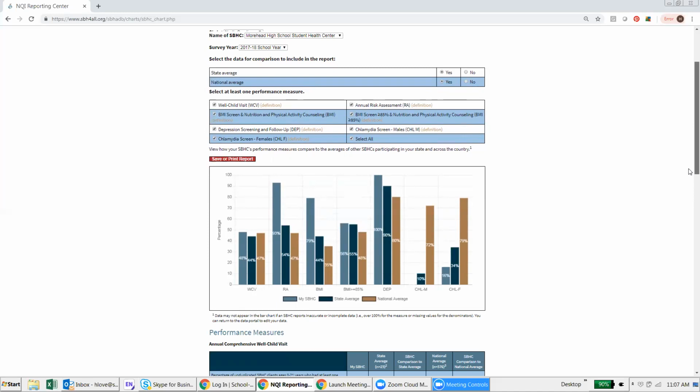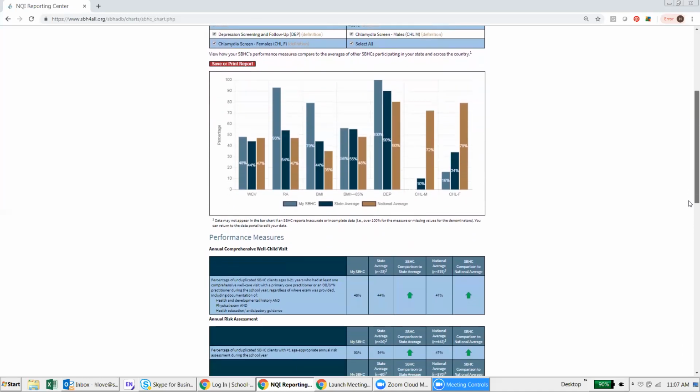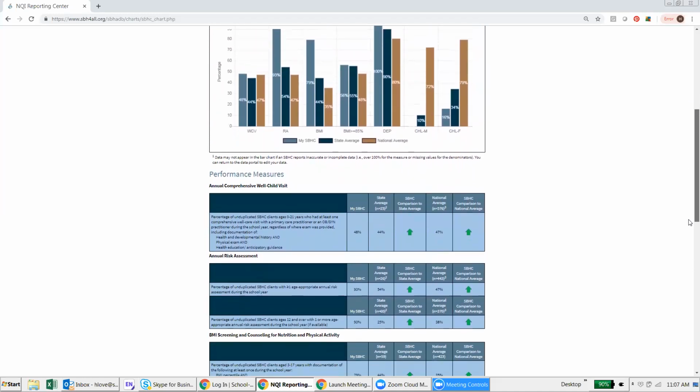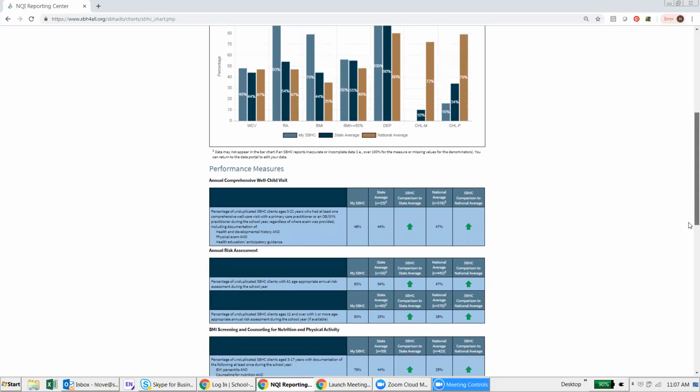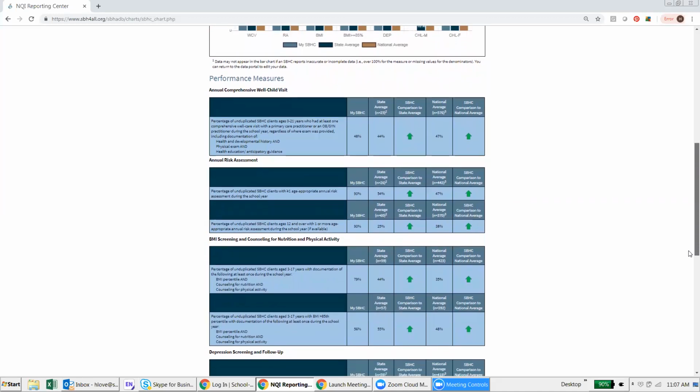If I scroll down further, I can view tables that show how my school-based health center compares to state and national averages. I can view how many school-based health centers reported data for each measure.